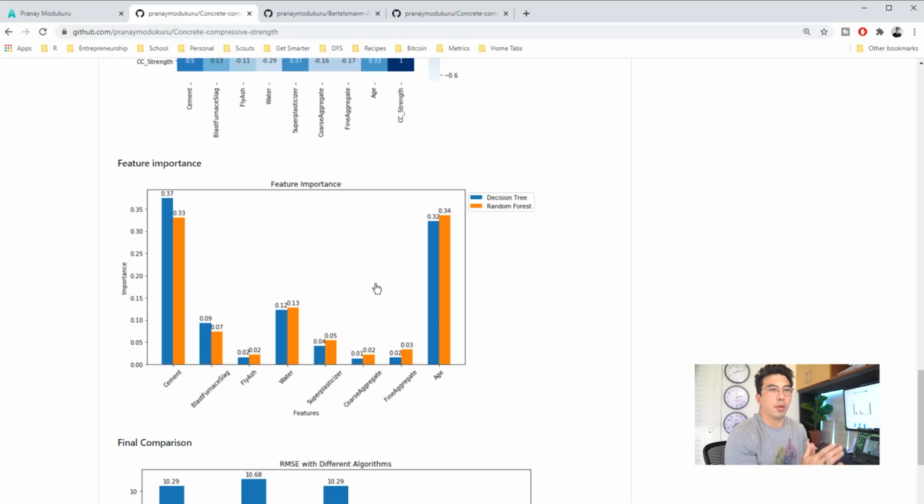So there's no problem with expanding on that and talking about, oh, if we were to give this to a company, we expect that they could save something on their costs from focusing more on the type of cement that they use rather than how old it is, or if it's fine aggregate or coarse aggregate, whatever that might be. So that would be something that I think would help Pranay, but also almost everyone that is applying, because that is arguably one of the biggest oversights, I think, for new applicants.